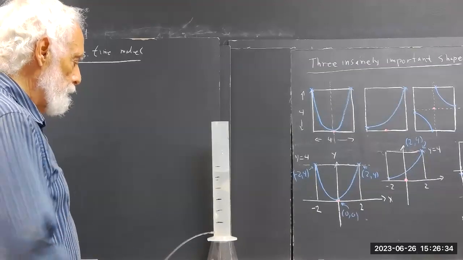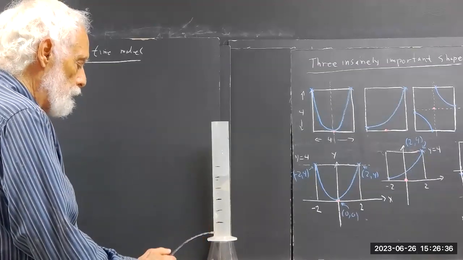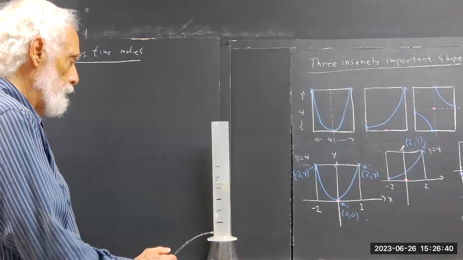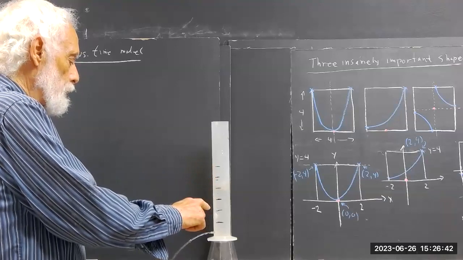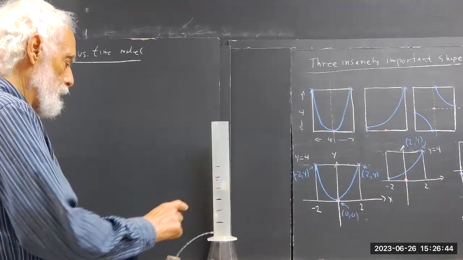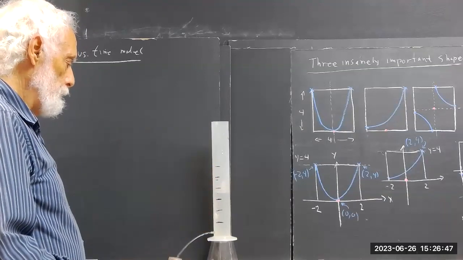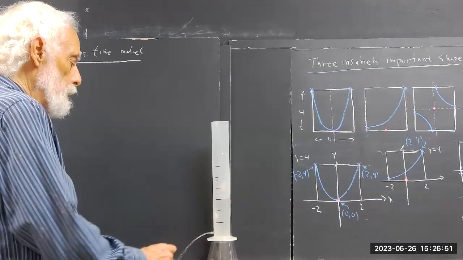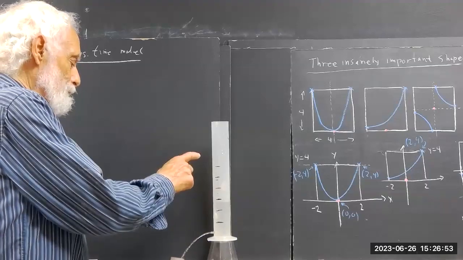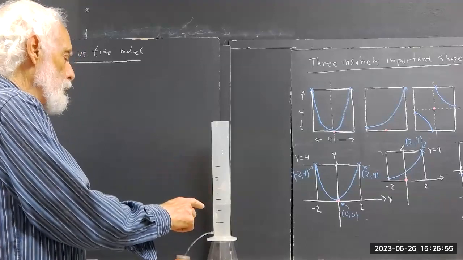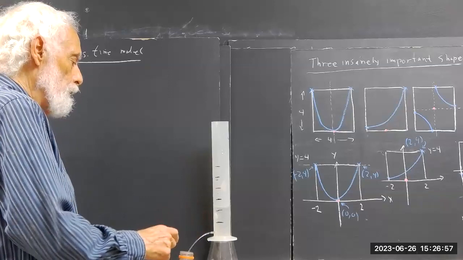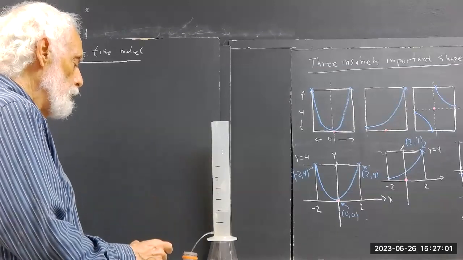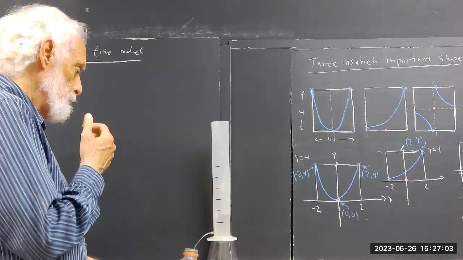It turns out that the path that this water follows is a quadratic function. And it turns out that the depth is a quadratic function of time. I get water all over the floor here, I need to be more careful. And of course, the shape of this parabola keeps changing because as the depth changes, there's less and less water above the hole, meaning there's going to be less and less pressure forcing water out of the cylinder.